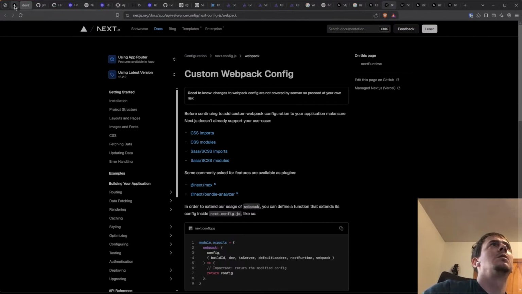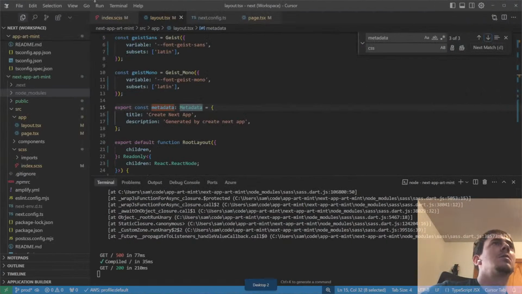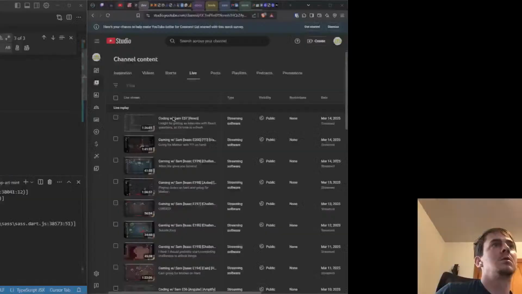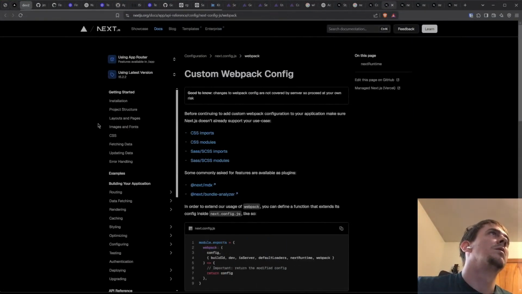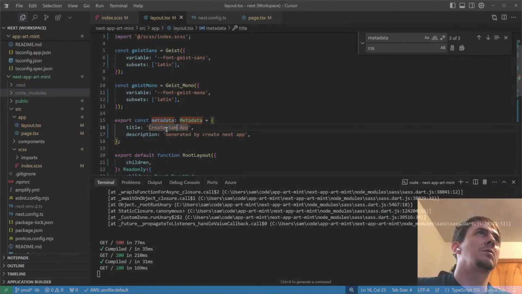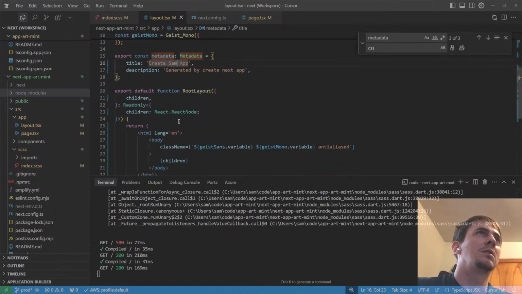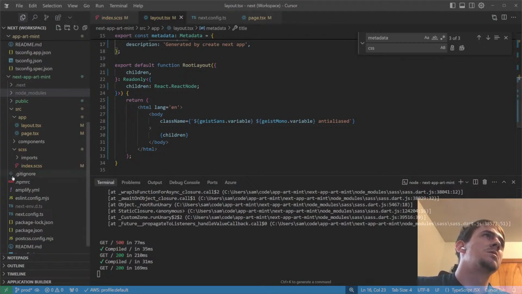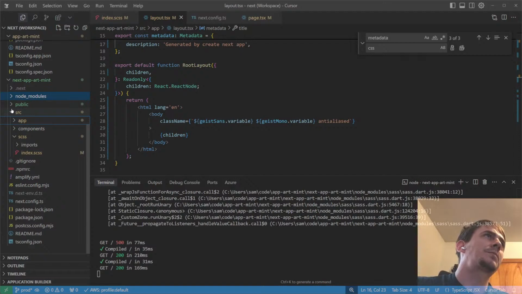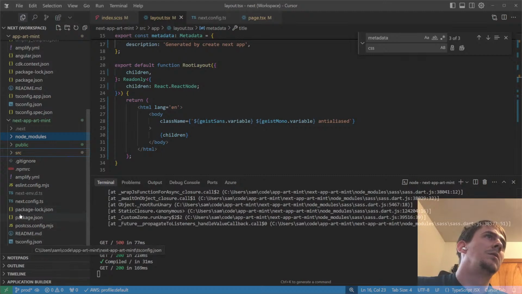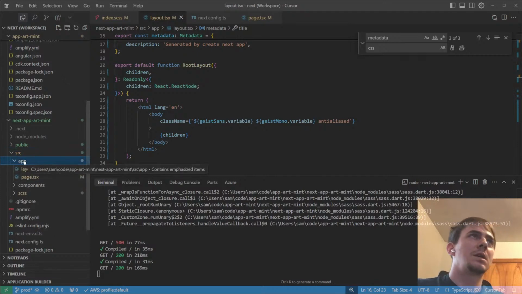How's it looking up here? Create Next app. Yeah, okay, so I guess you just export a variable called metadata and it'll figure that out. Let's see, because this is the layout. There's no main. Layout and page, okay.